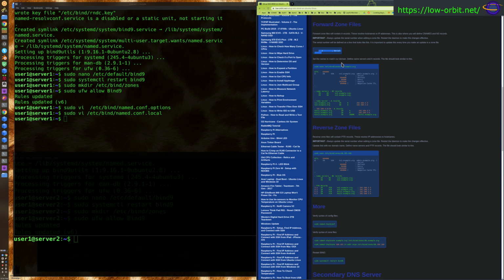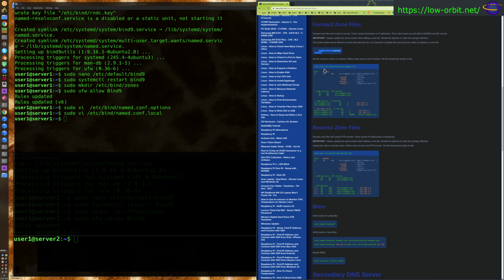Any time you update a zone file, you're going to increment the serial number. When you make a change to a zone file, you increment the serial number, and the server knows there have been changes and it has to reread that file. The changes aren't just going to become active automatically. You have to actually increment the serial number for it to work, and that's just how BIND works.